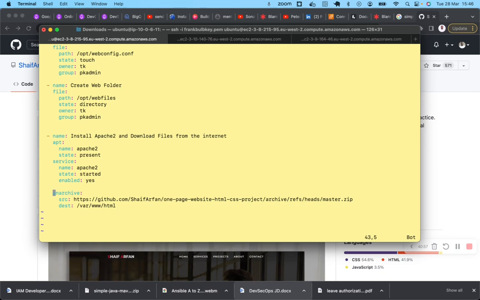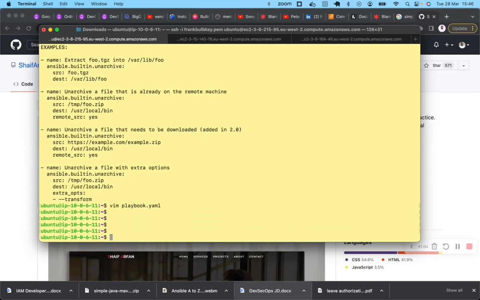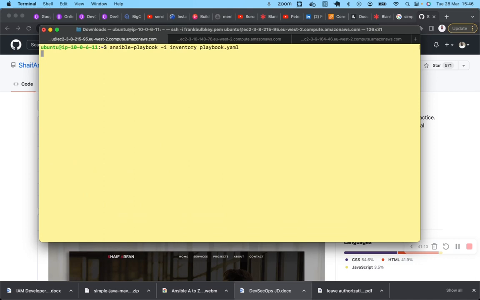So let's see if all of these will work. Escape, save and quit. Let's rerun our Ansible playbook with the inventory, then our playbook, and see if everything goes well.